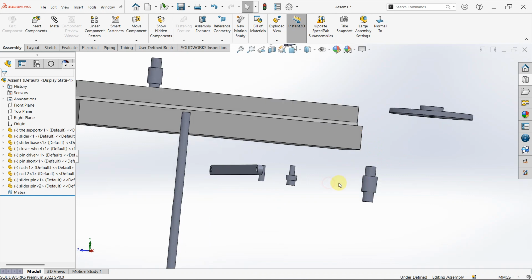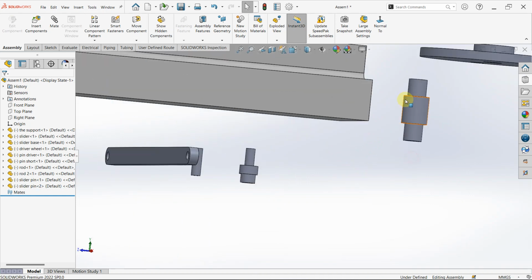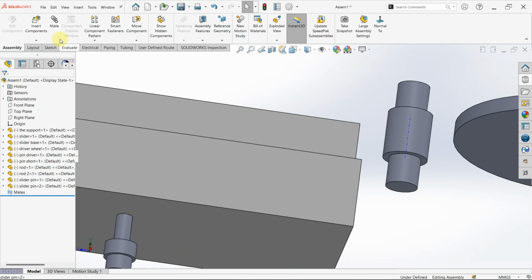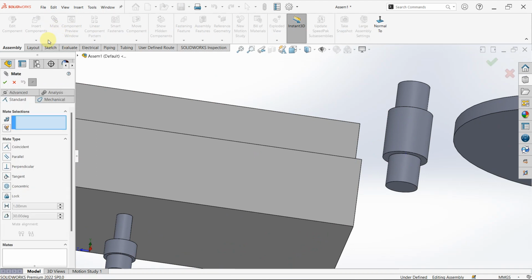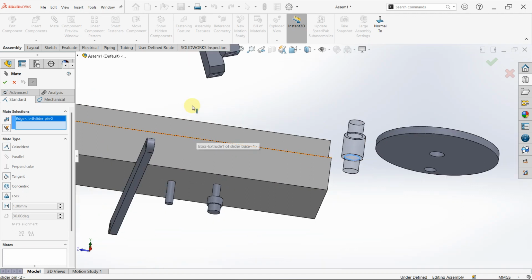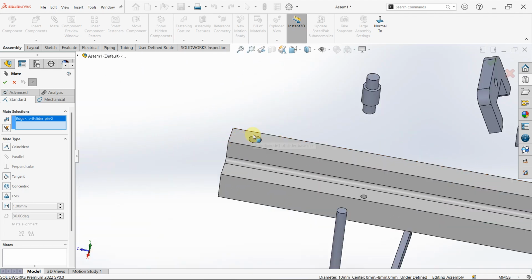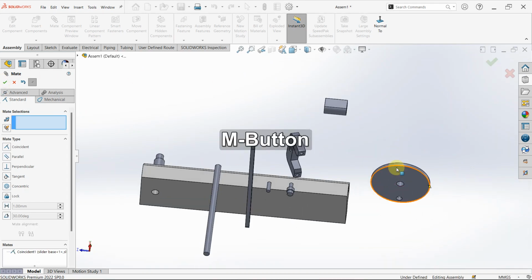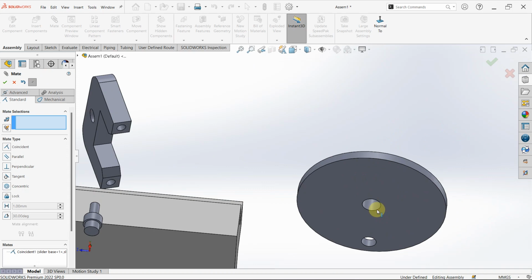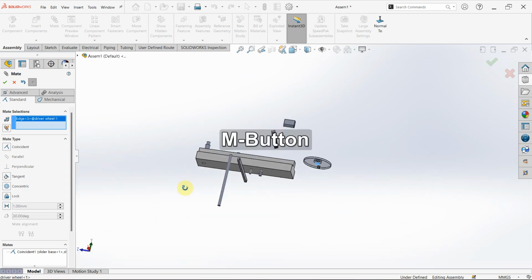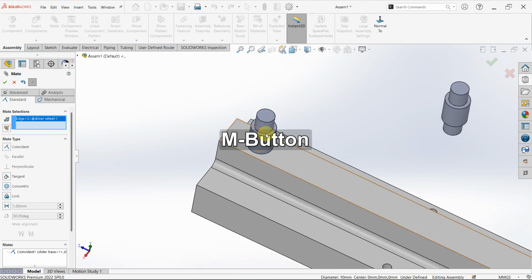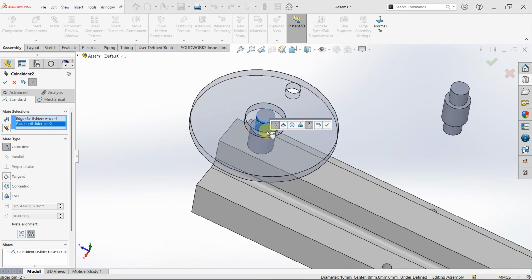So to assemble them, I'll start the assembly by clicking it. So I'll add coincidence relationship to most of them. So pick this edge and pick this edge. So coincidence relationship. So also pick this edge and pick this edge also.